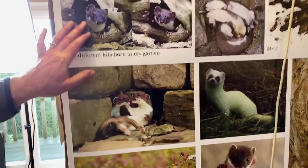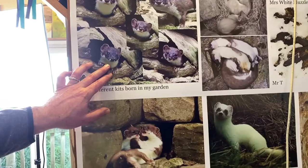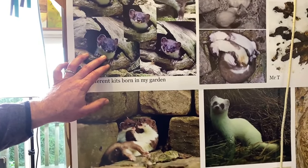Jennifer Comerford asks, which visitors or visits surprised you the most? I think the best visit I had was just before Christmas one year. Bandita turned up in ermine. She was actually called Tash originally. I'm looking at some photographs of her on the wall there. When she was a little kit, she was called Tash. And when she grew up, she disappeared for nearly 2 years. And yes, this is her here. She disappeared for nearly 2 years, and when she arrived back, she was actually in ermine.